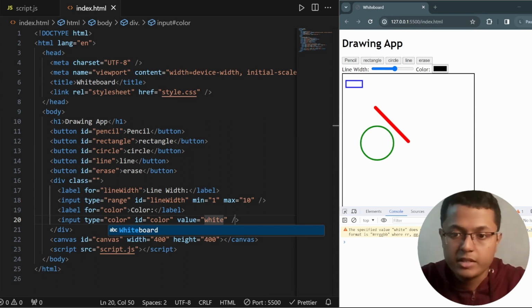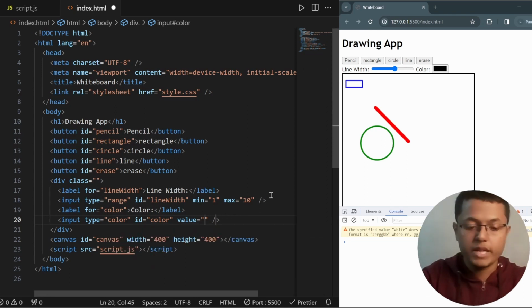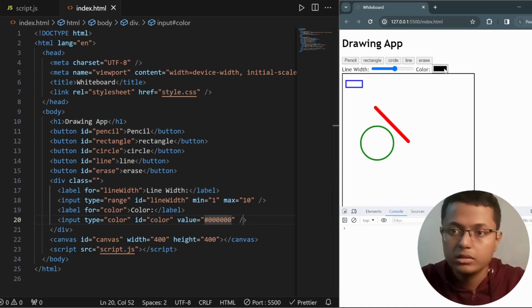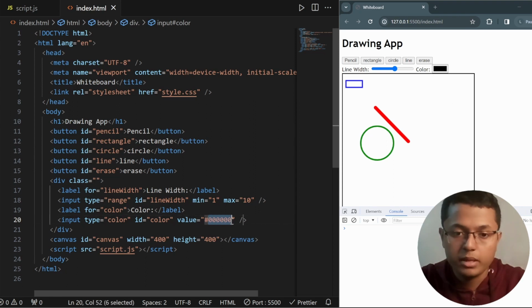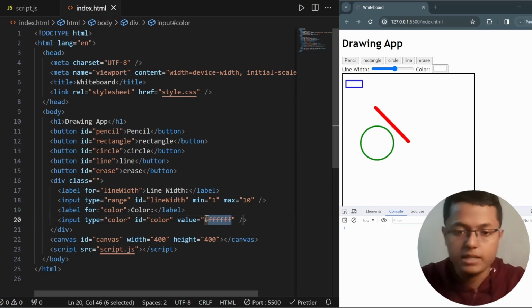Okay, so I think the specified value white doesn't conform to the required format, because we cannot use this kind of names here. We have to use hex code, so 000000, or this is black. Let's make it FFFFFF. Now this will be white. I think black is fine as the initial color.